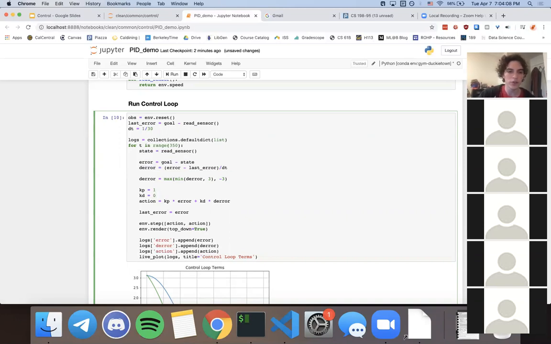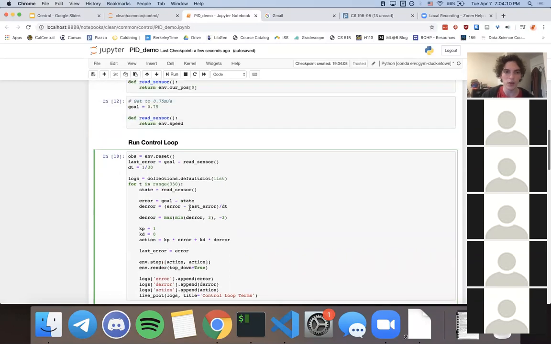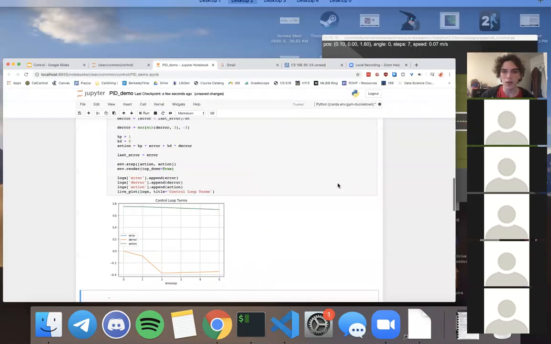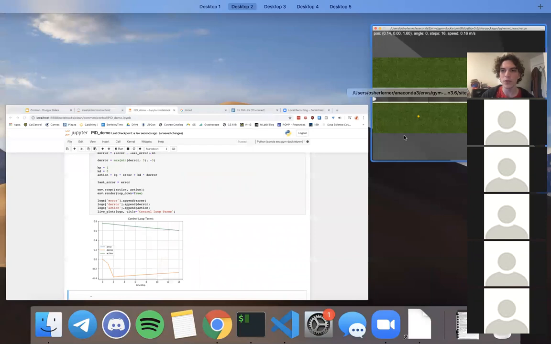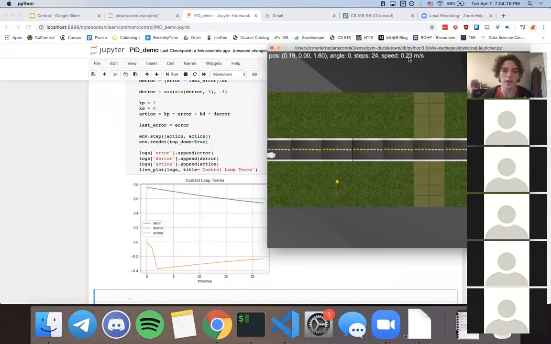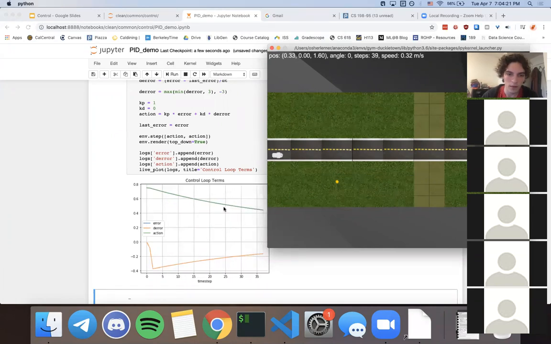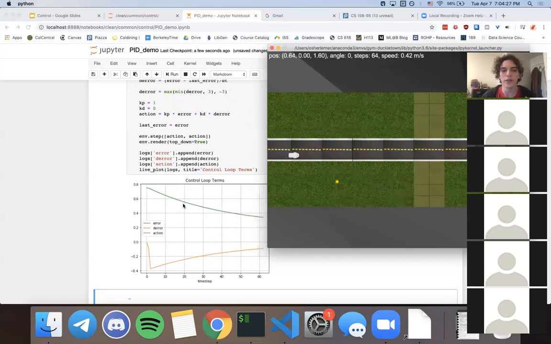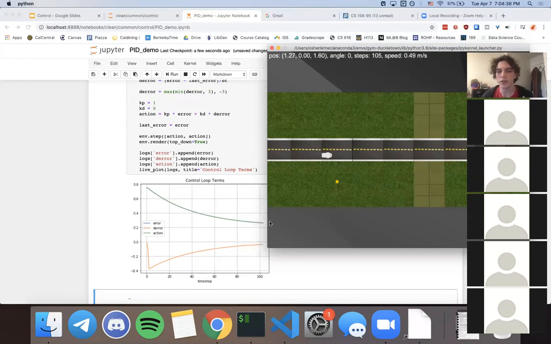Let me initialize this to just the proportional term, and let's see how this does. So now we're not trying to reach the finish line. We're just trying to reach 0.75 meters per second and stay there. So our action is exactly our error. So they're both on one line because we just define action to be the error. And we can see that we've reached 0.48 meters per second, and we're sort of flattening out down here.